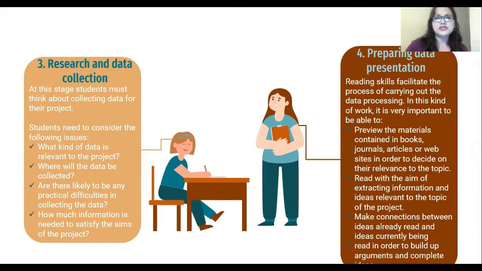Research and data collection. At this stage, students must think about collecting data for their project. Students need to consider the following issues. For example, what kind of data is relevant to the project? Where will the data be collected? Are there likely to be any practical difficulties in collecting the data? How much information is needed to satisfy the aims of the project?